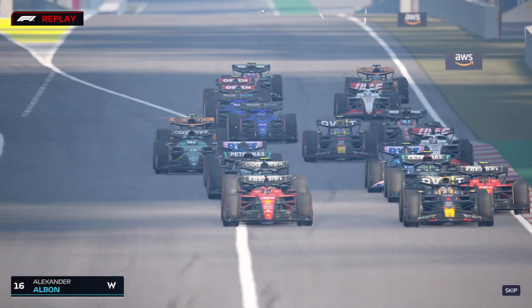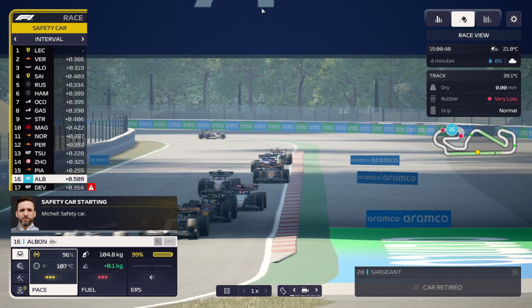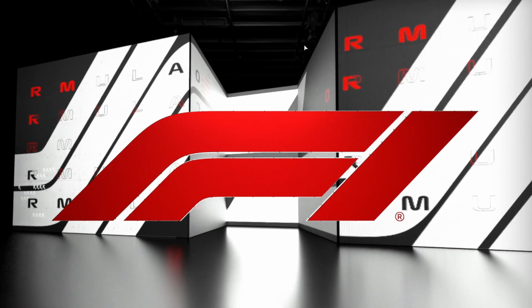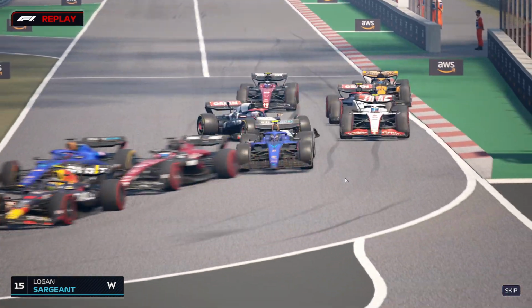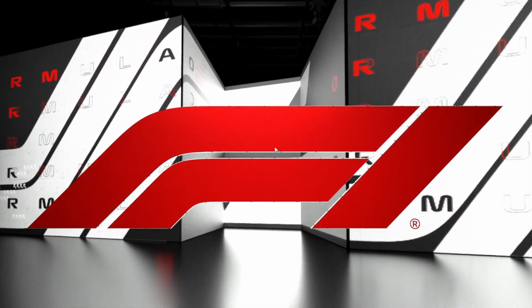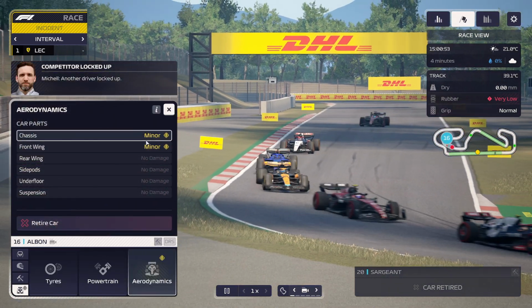So here we go, heading into turn one. You can see how tight it is. Oh, that's quite an impact between them. And they'll have to pick themselves up after that. What the hell happened? Not entirely sure what happened, Sargent is out. But it seems like it was Logan Sargent. Here's the replay. Now this is Logan Sargent. How did an Alfa Romeo get in front of us? They just drive into the side of us. Coming together right there. Got minor damage to both that and the front wing.